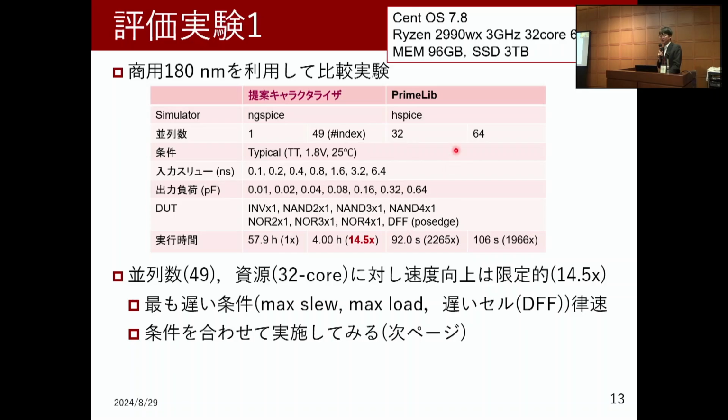Commercial characterizer, primarily from Synopsys, achieves very, very fast speed because HSPICE is very fast. And in this table, it says that we can gain 40.5x speed up in 32-core simulation because different cell has a different condition. So this is a realistic result, but it is not an extreme case.